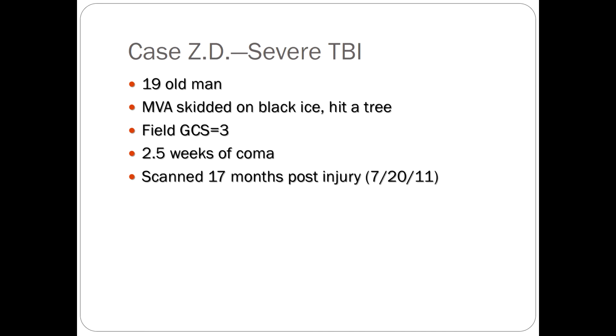He was in a car accident where his car skidded on black ice and hit a tree. His GCS, which stands for the Glasgow Coma Score, was a 3. 3 is as bad as you can get. It ranges from 3 to 15. So he was in a coma when he arrived in the emergency room. He was in a coma for 2.5 weeks. He was scanned 17 months post-injury.